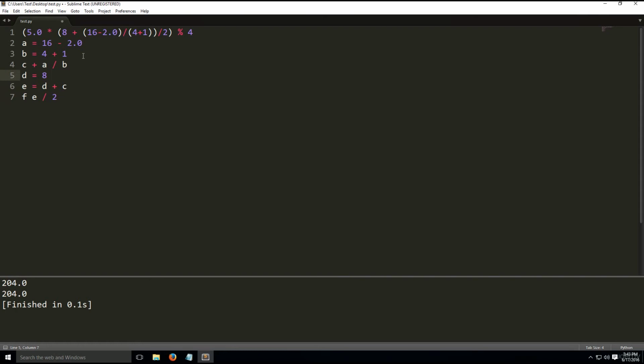What you could do for E instead is something like this. For example, E is equal to 8 plus C. And F is equal to E divided by 2. And G is going to be equal to 5.0 times F, my bad. I made a mistake here. I forgot the equal sign. I forgot one here too. So C equals, not plus. Got my mistake. So G equals 5 times this whole thing.